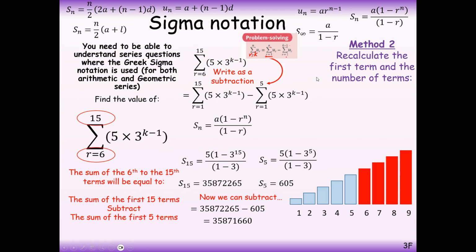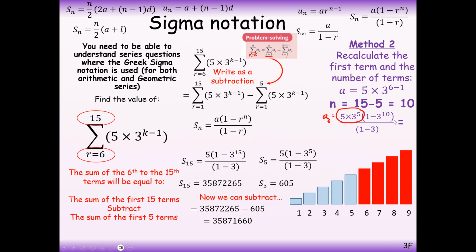So I'm going to write it with a different color here, purple. Alright, A is when you substitute 6 for the index into the equation, and then you say our numbers are 15 minus 6 plus 1, or rather 15 minus 5. There would be 10 terms in our sequence. Then I would substitute n to be 10, and I would use the value of a to be just 5 times 3 to the power of 5. This would be the 6th term actually.